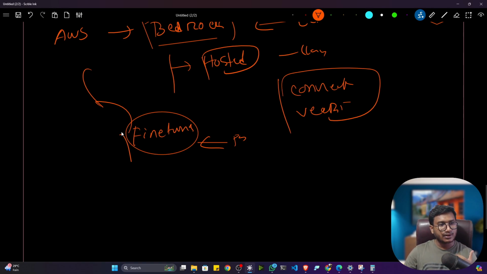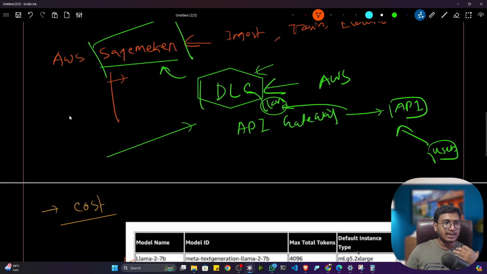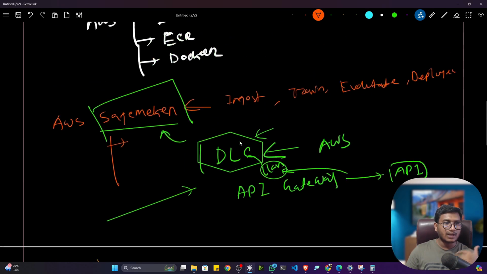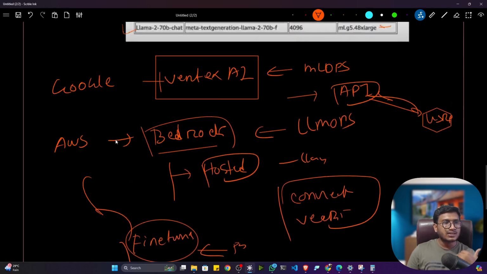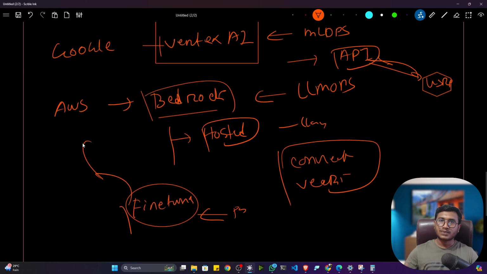Yes, it is sure they will charge you, but this price would be very low compared to the cost I showed you here. If you're manually creating your server, if you're manually using different kinds of services, that time the price would be high. But if you're using this kind of LLM Ops platform, your price would be very low, guys. Trust me. When we explore these LLM Ops platforms, I'll also show you the pricing. You'll see the pricing should be very low. Correct. So that's why LLM Ops is required.